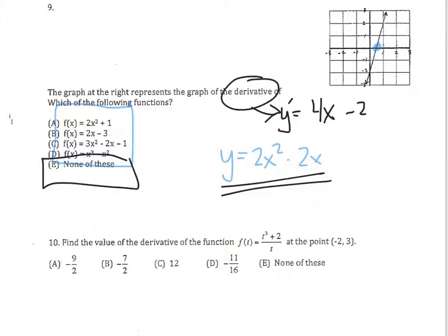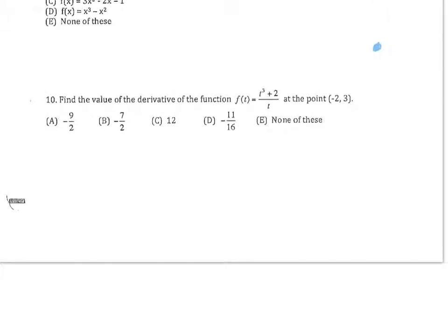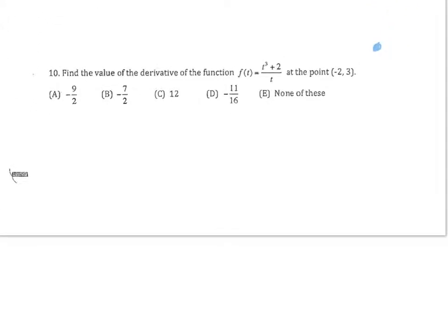10. Sorry. And number 10, if you look at that, find the value of the first derivative of the function at a particular point. You should be able to do that. I'm feeling good about that. That's a nice solid problem. Take your time for that. That's just your low d high minus high d low all over low squared. You're feeling confident. That doesn't mean speed up. It means take your time. Make sure you definitely get that problem correct. Okay, so that is the end of the derivative extras.